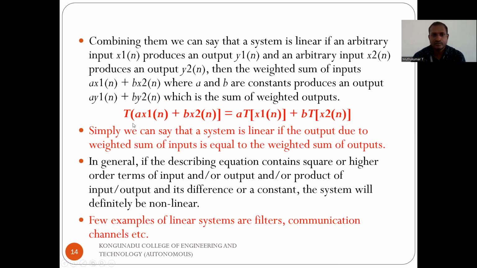So this is a mathematical function, capital T, that is the transfer function: T of a x1(n) plus b x2(n) is equal to a T of x1(n) plus b T of x2(n). If the system obeys this condition, it is said to be linear. Otherwise, the system is a non-linear system.